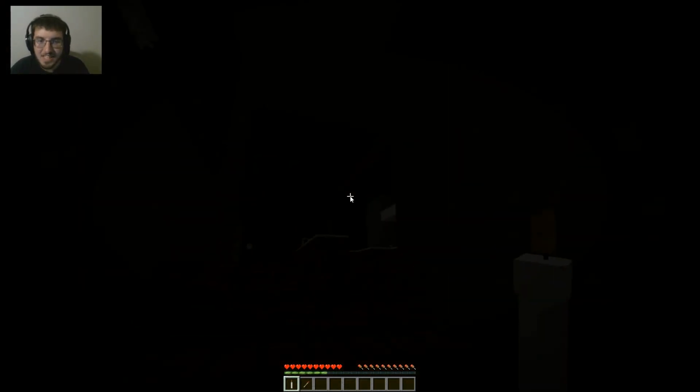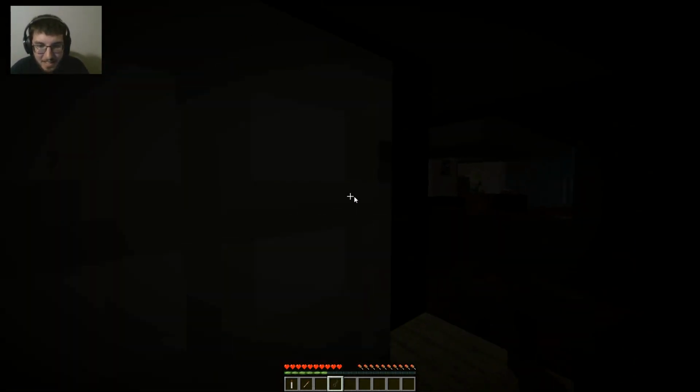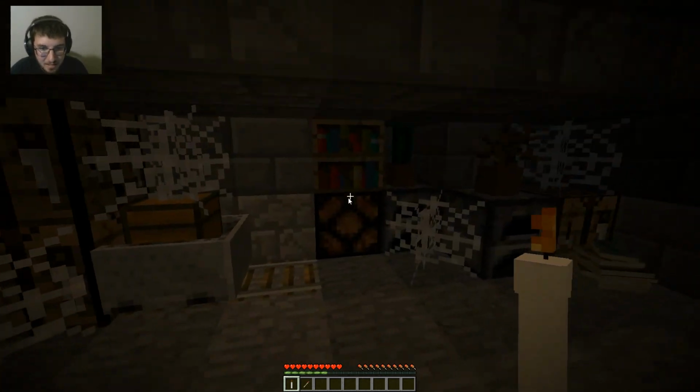It's locked. Need a key. Key's somewhere in the kitchen. Grab that key. Nope, I need that key. Go downstairs with that light. I need that. I'll have to go down there because it won't let me with the voice line.